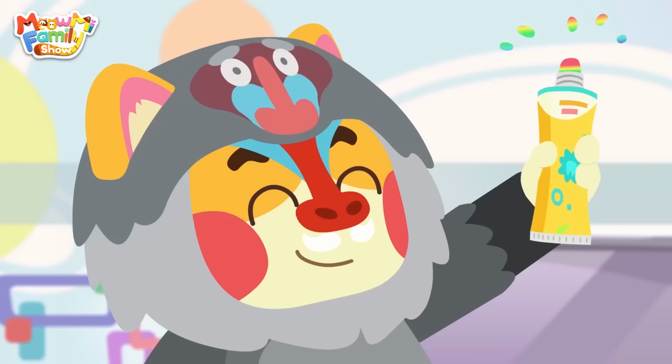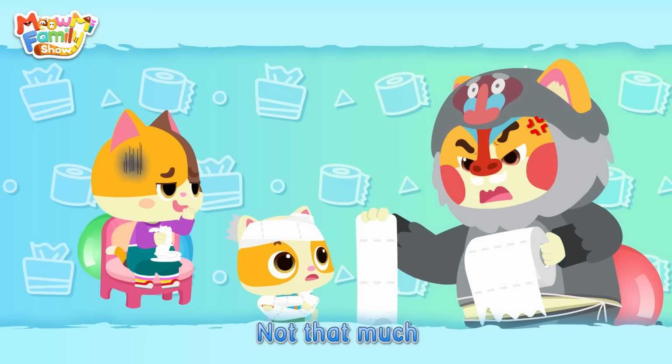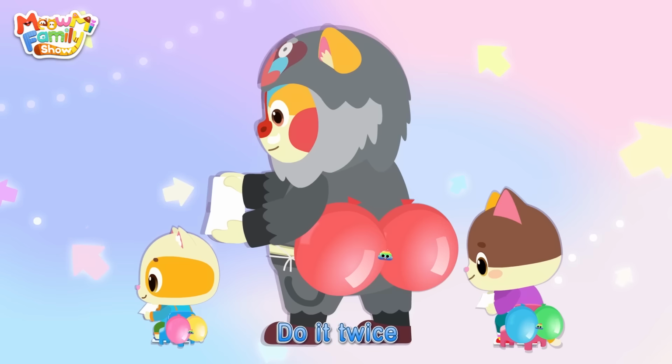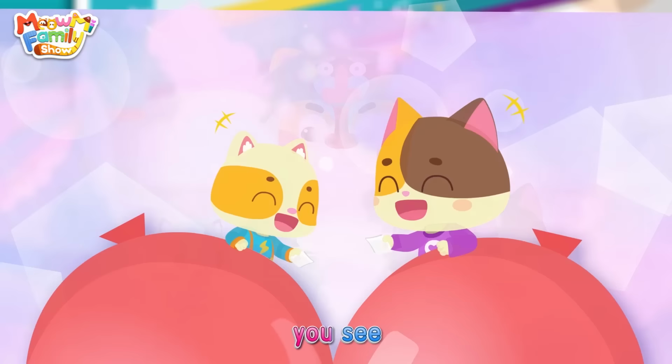It's your turn. Whoa! One, get some toilet paper. Not that much. Two, fold it up, fold it up. Not like that. Three, twist back like this. That's how I wipe my bum bum. Fold and wipe once again, from the front to the back. Do it twice. Fold and wipe once again. No more chocolate left, you see! Good job! It's clean without any other color!